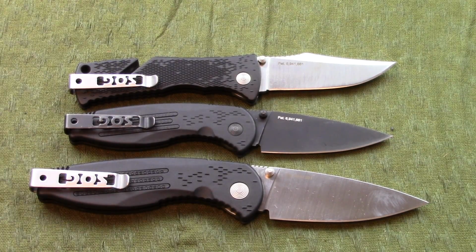I am a lightweight kind of guy. I'm always counting my ounces, and I prefer lightweight blades, and I'm willing to sacrifice durability if I'm getting a really lightweight blade with a good pocket clip and good everything else, even if it's not the most solid, most indestructible knife out there on the market.